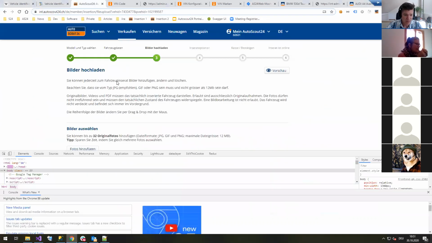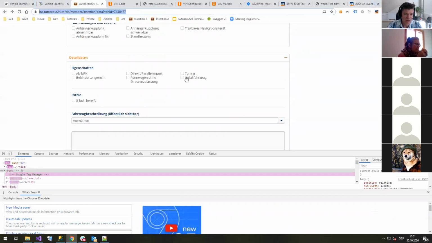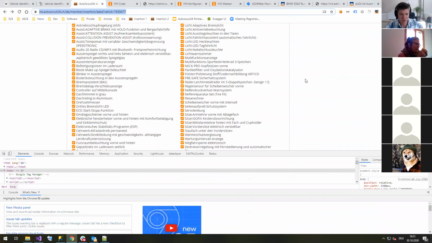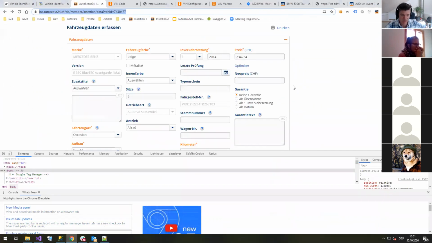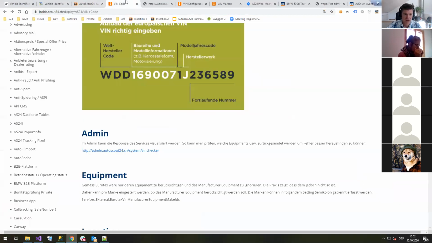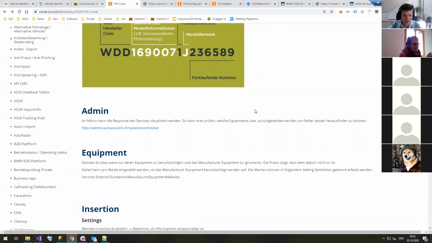So over the import, we set this original body color information. I think we don't support that here, so the user is not able to set it here. Maybe that could also be a user experience improvement. I don't know. Yeah. So go back to the VIN insertion.